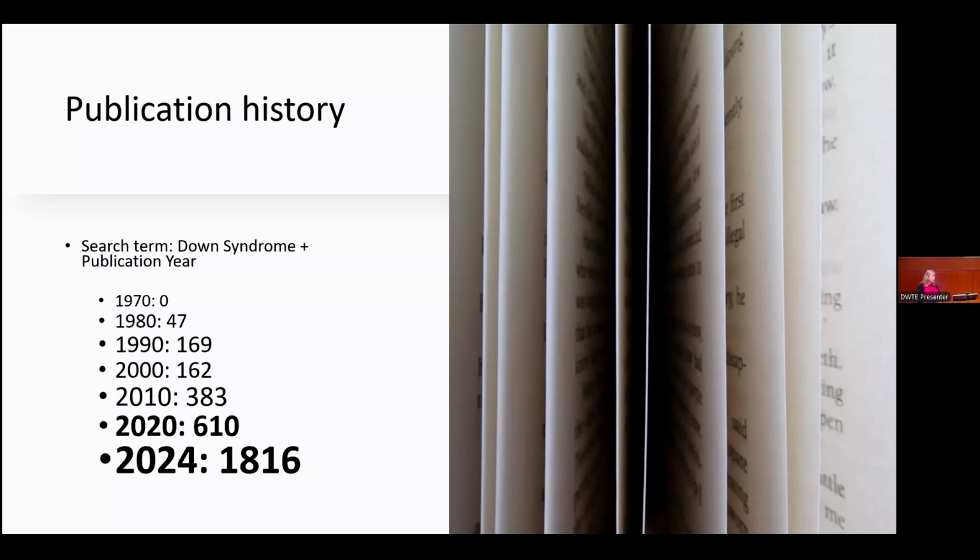made a difference. Other factors that have made a difference is really the activism and energy from the Down syndrome community saying, we want to be part of this. We want to be included. We want to understand more, and we want our lives to be better. And we want you to help us get there. We want research. We want to work with researchers, but we want to be part of that. And so that activism has really paid off. And you can see that just over the last couple of decades, things have really changed substantially, and we're seeing so much more information.